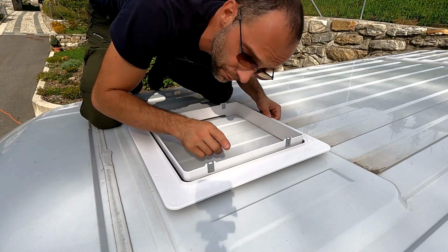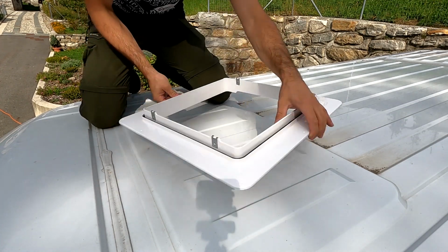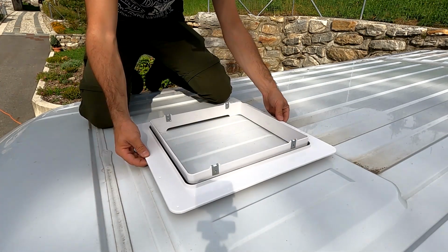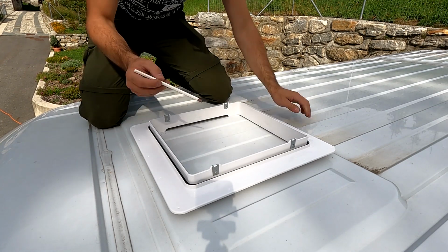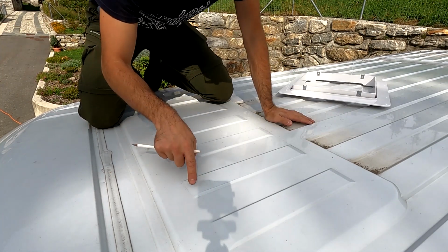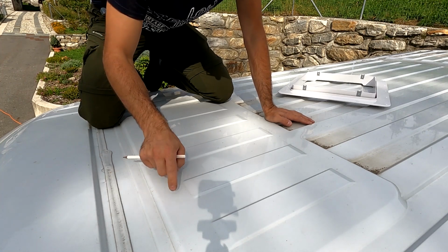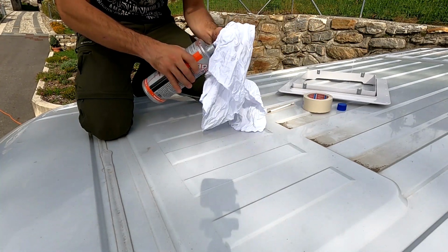So remember, the frame needs to be with the attachment screw here sideways, not like this, but like this. There's no front and back, but those screws need to be on the side of the van. Now I just place the frame roughly in the center where it needs to be, and with a pencil I mark first the hole. Now I know roughly where I need to cut, and I will now place 2 layers of masking tape all around it, so when I'm cutting with the jigsaw I'm not stretching the paint. Just a little bit of cleaning with solvent before working on it.